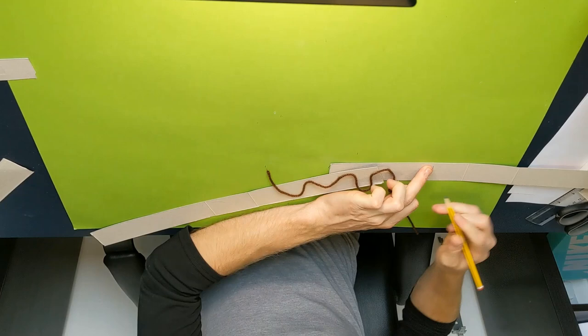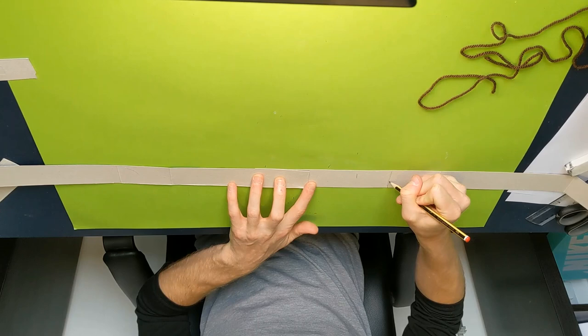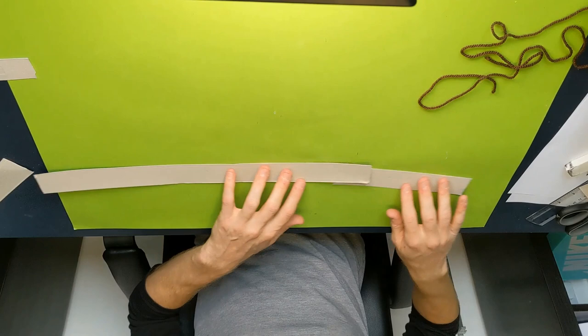that is how wide my head is. And then at the end, I need to leave a little bit extra, maybe three fingers to attach again. So I'm going to go up to this line before I cut, and then that will leave me enough to create our headband. If you've got longer card, you might not have to do this step. You might just be able to get away with doing it like that.